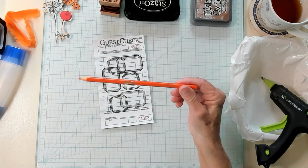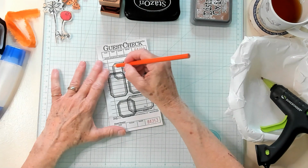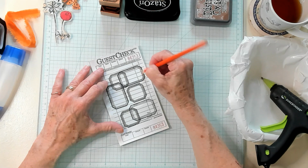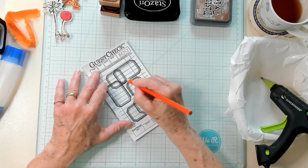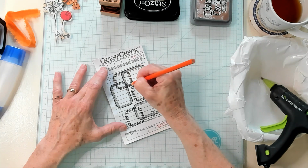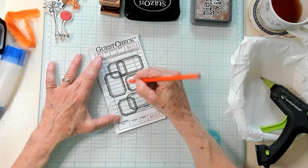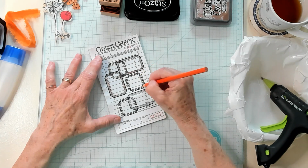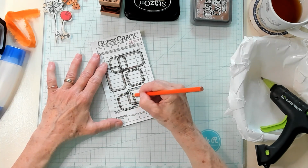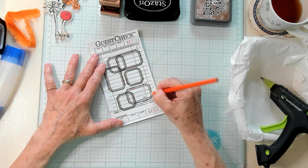Now, I have just your basic colored pencil, and I brought out the orange one. I just want to give it a little bit of color right around the edge of the stamped label. And because it stays on, you can just color right over it, and it's not going to move or blend. I'm just haphazardly adding a little bit of that color. That's all I'm after. And I chose the orange because of the image I'm going to put on my tag here. It will go well.